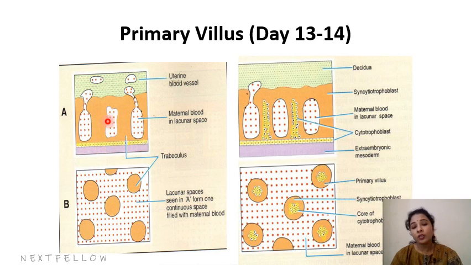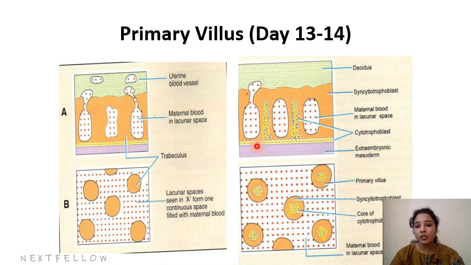Let us understand how the villi form now. So this is the decidua basalis, this is syncytiotrophoblast, cytotrophoblast, extraembryonic mesoderm. These are the lacunae. We can see mother's blood start pouring into the lacunae because of erosion of the capillaries of the uterus. And in the next, this is how they appear. Here we can see the syncytium alone is present. If you take a cross section here, you will see the syncytium surrounded by the pool of blood present in the lacunae.